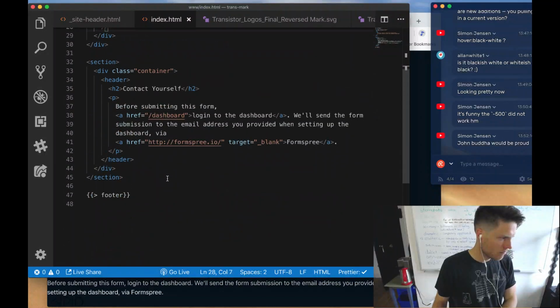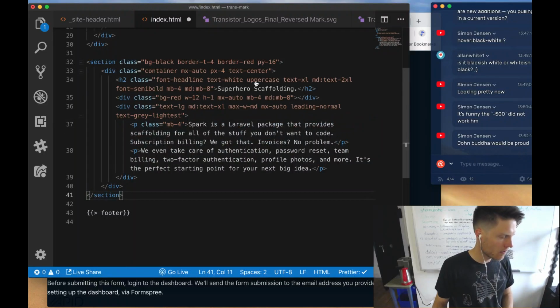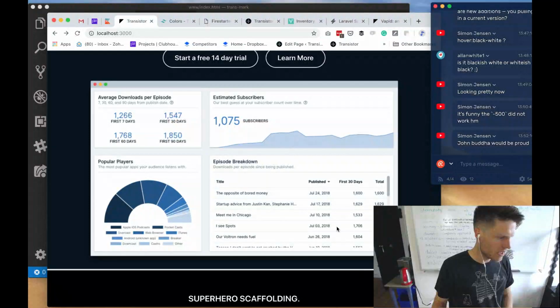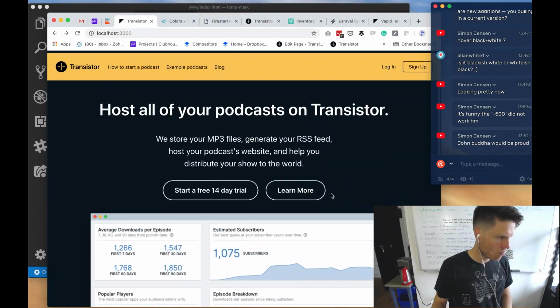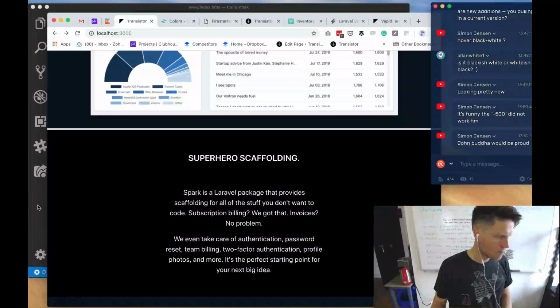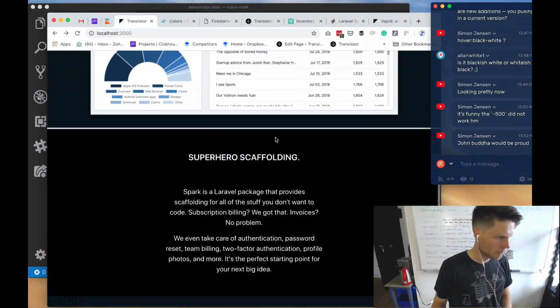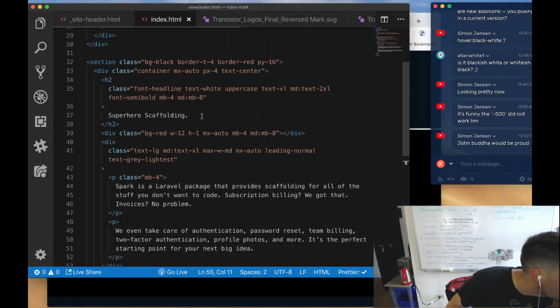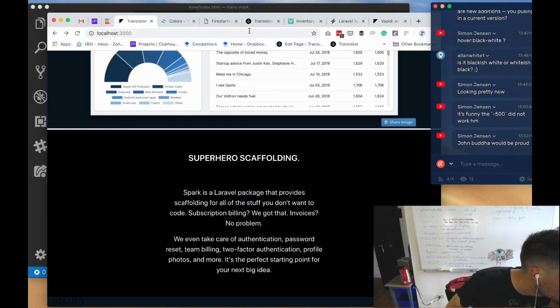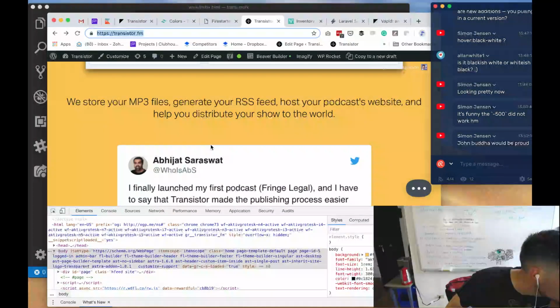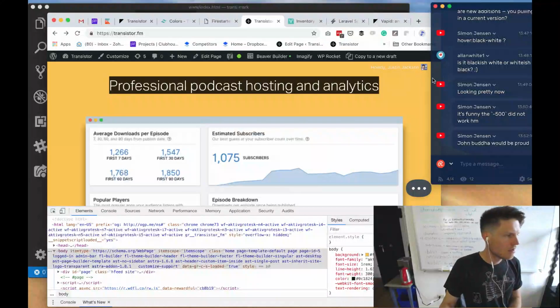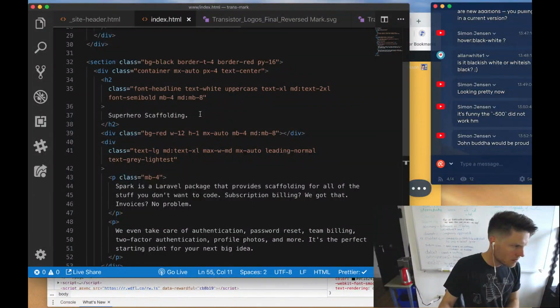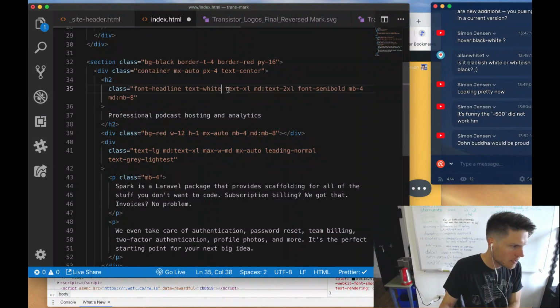So add it right here. This is probably the old stuff, but let's go here. Let's remove the uppercase. It's not really our style.